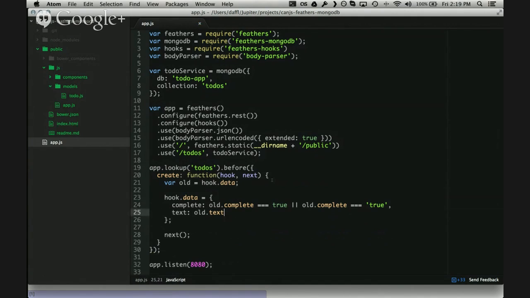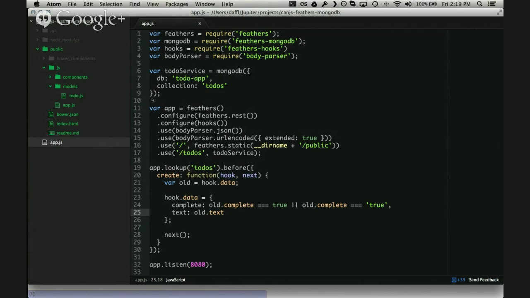So what we want to do is convert our to-do to something that has the right format. Hey, David, is there a reason why you are not changing hook.data in place instead of assigning a new one? Yeah, good call. Oh, because what I want to do is not, if somebody submits a bunch of stuff, I don't want to put that into MongoDB. Okay, makes sense. So it's just a validation mechanism.